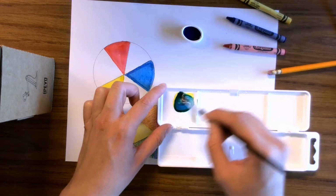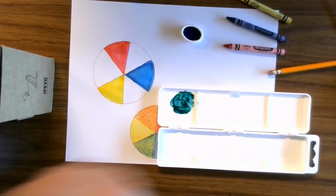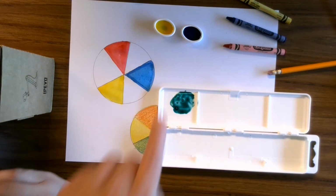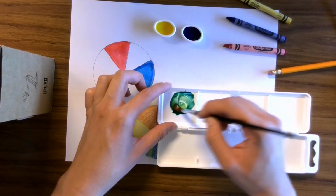And it's going to create that green color. Okay. Maybe it needs a little more yellow. So I'm going to clean my brush, especially grabbing yellow because yellow is so light. Even the slightest bit of color can kind of tweak it a little bit. So keep that in mind.